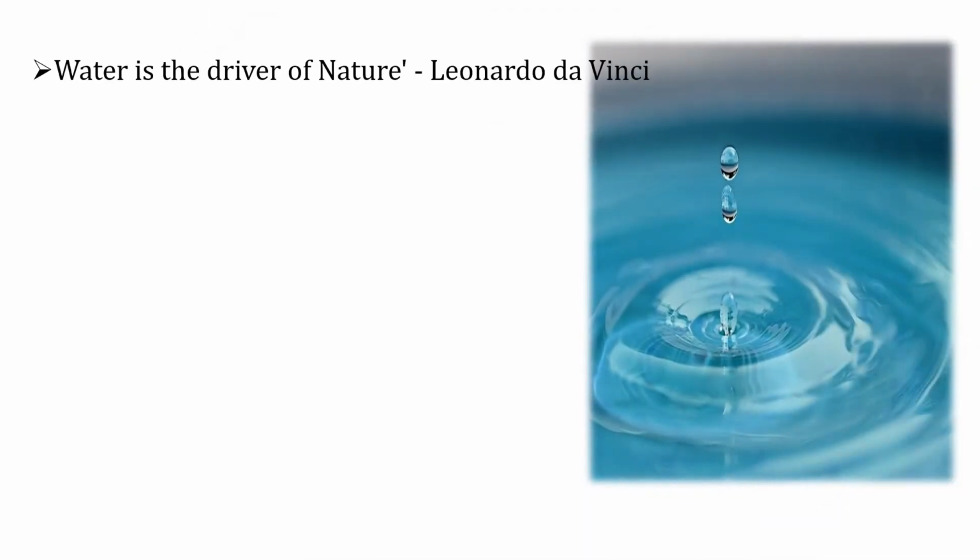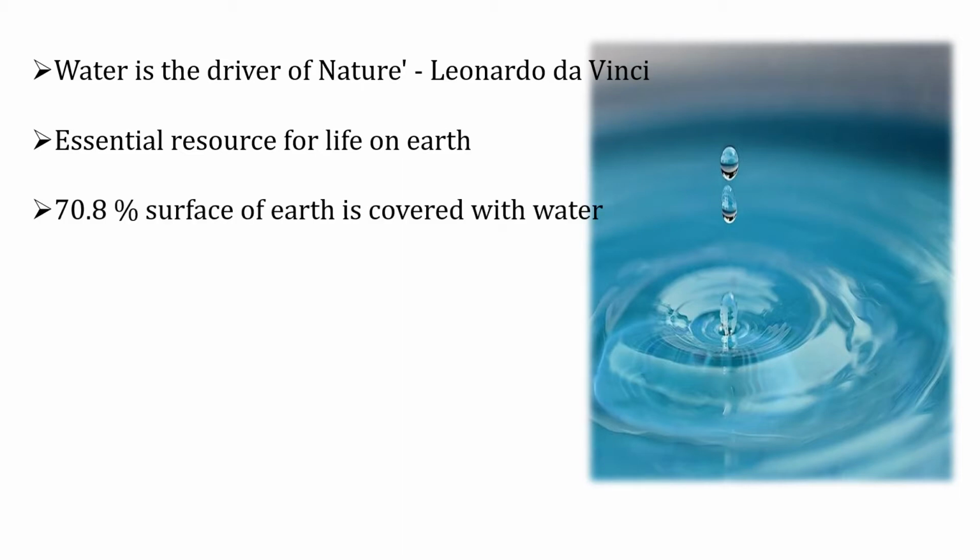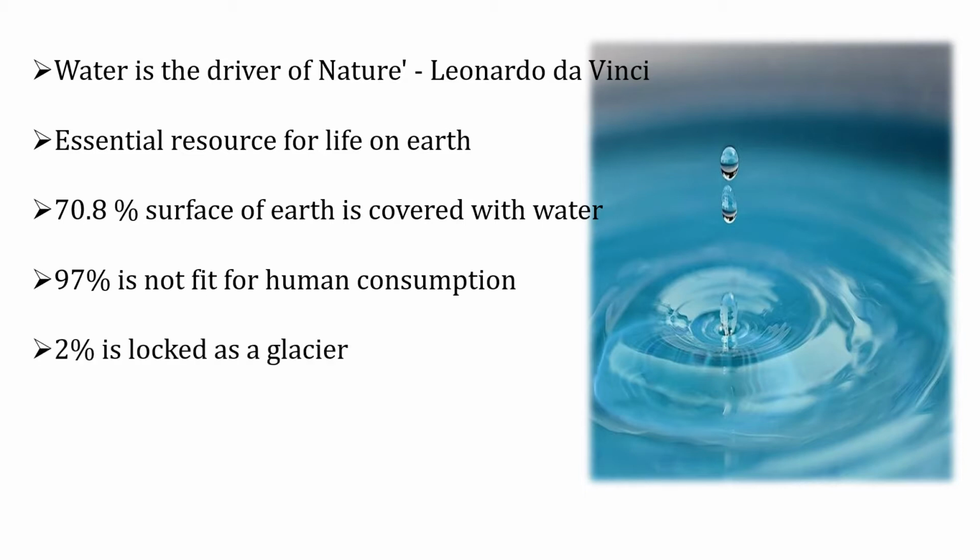A very true statement is given by Leonardo da Vinci: water is the driver of nature. Water is an essential resource for life on Earth. Approximately 70.8% of the surface of Earth is covered with water. 97% is not fit for human consumption. Out of that, 2% is locked as glaciers and only less than 1% of water is available as fresh water, which humans can use for their consumption and other uses.